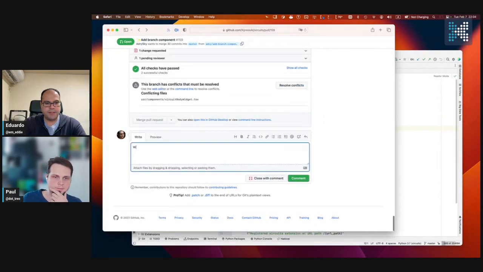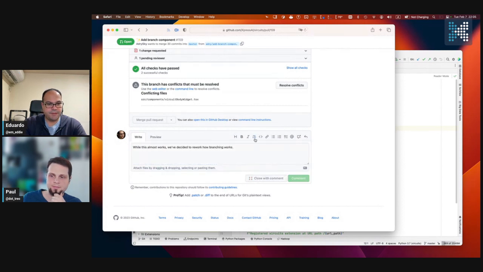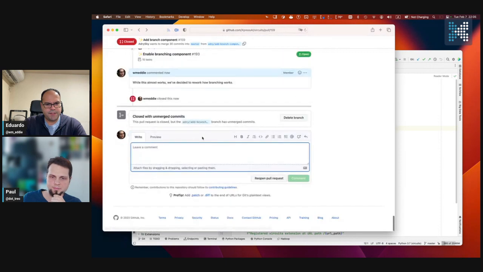So while this almost works, we've decided to rework how branching works. So we'll close that branch, because it's not fun to leave them around.